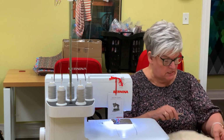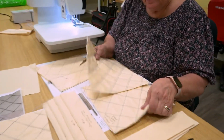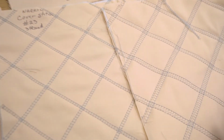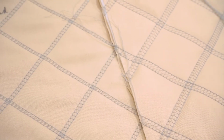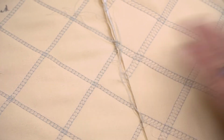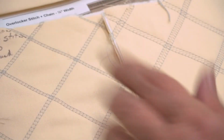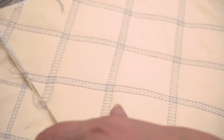Now here is the narrow, and then this is the wide. And you can see the difference. And it would just depend on how you're looking to decorate, or whatever you're trying to accomplish. One isn't better than the other, it's just different.